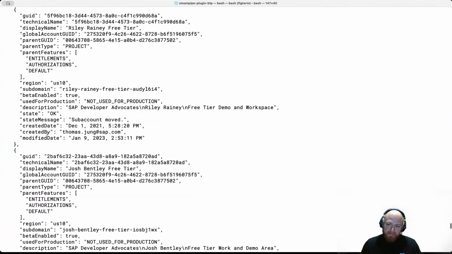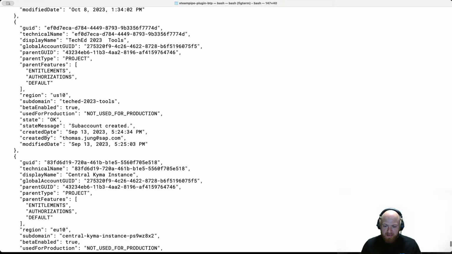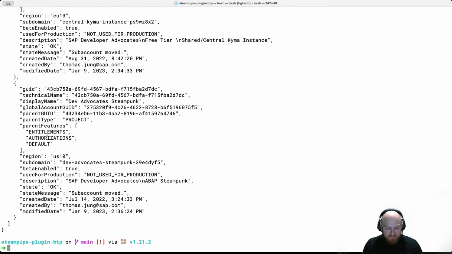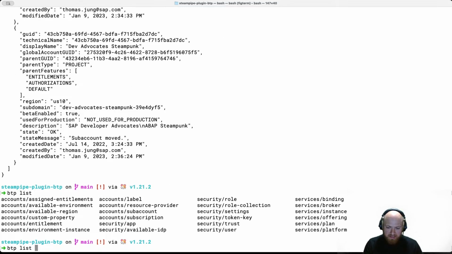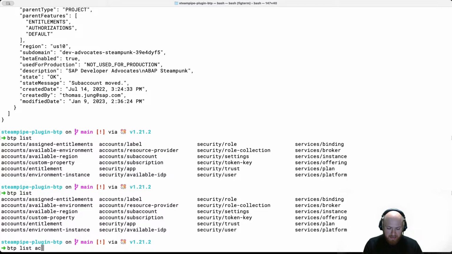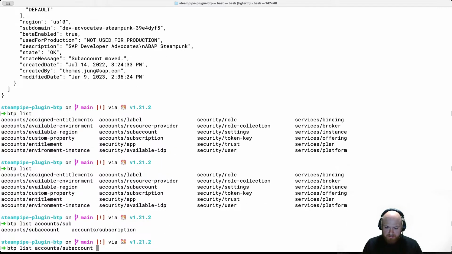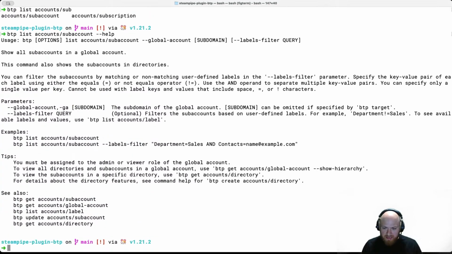Cool. So back to my CLI, I have format JSON. Now, similar to APIs, let's say here account, sub account. You'll see that I'm basically trying to see what else can I do here.